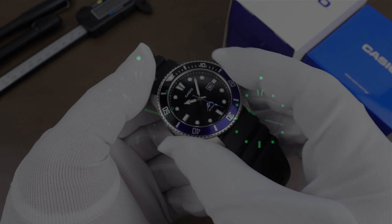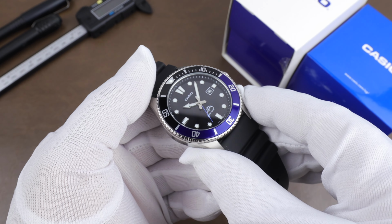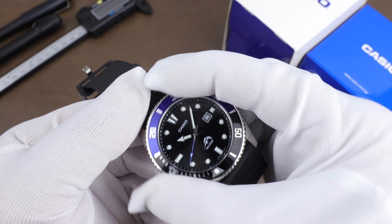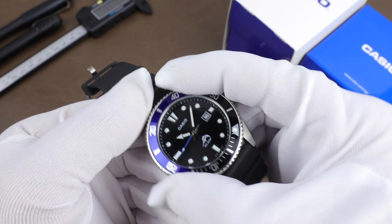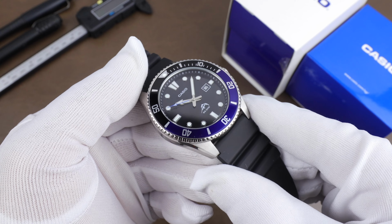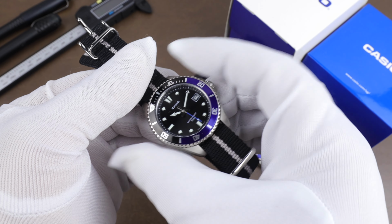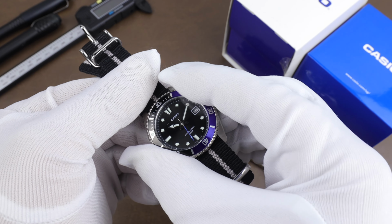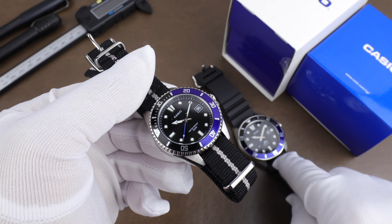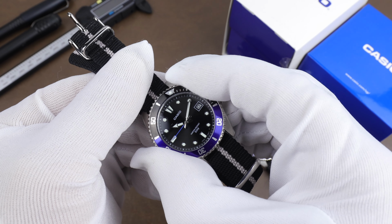The bezels are pretty well the same when it comes to the looks department, other than size, but they respond completely different in hand. The larger has a 120 click bezel, very little to no play, and I really like the feel and sound. The smaller feels way different. First of all, it is a 60 click bezel. Very sloppy play. Yes, it's a cheaper watch, but so is this over here. And it's things like decent bezel action on the original, more than decent, quite good actually, that made it such a great watch.